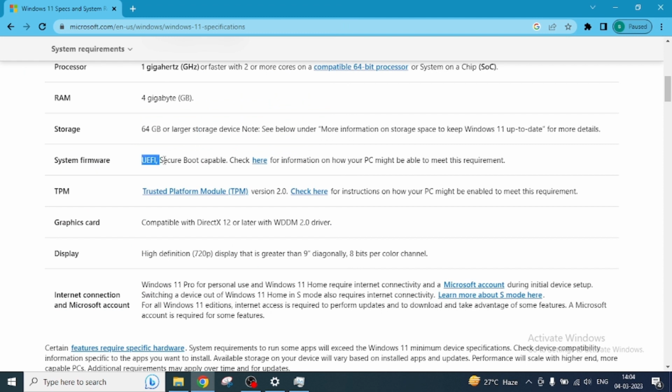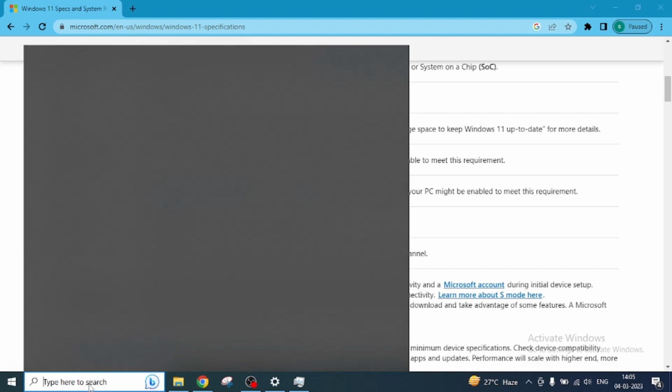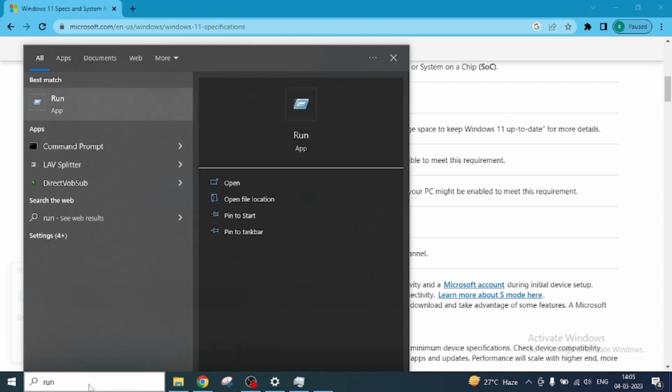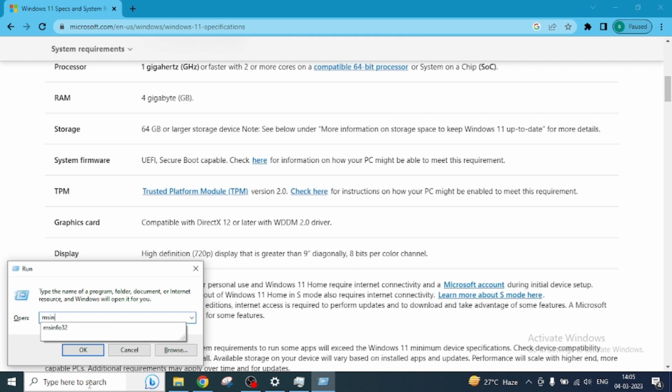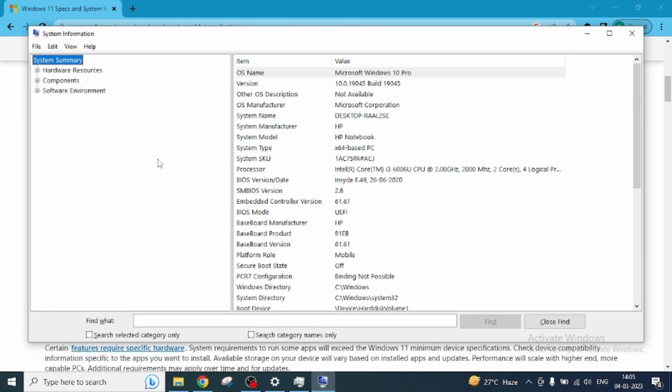System firmware: how can you find out what firmware is running on your system? For this, click the Start menu, type run, and type msinfo32. It will show you all your system summary and BIOS mode. See, this is UEFI.